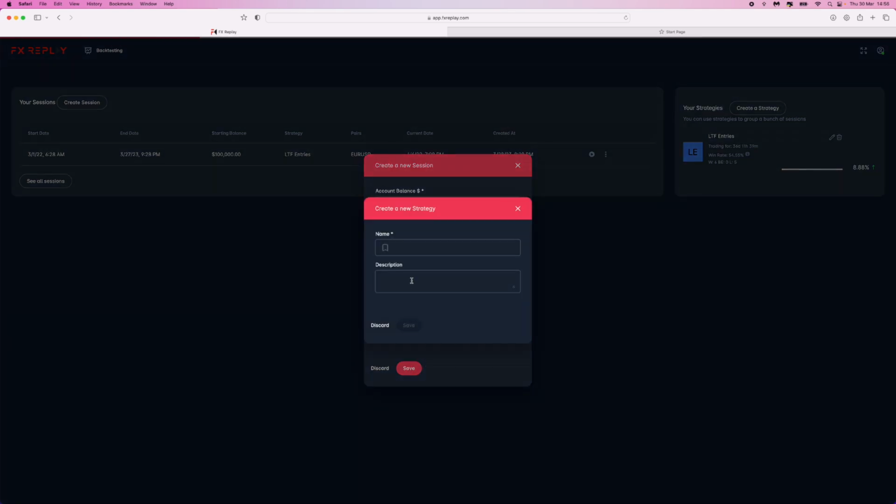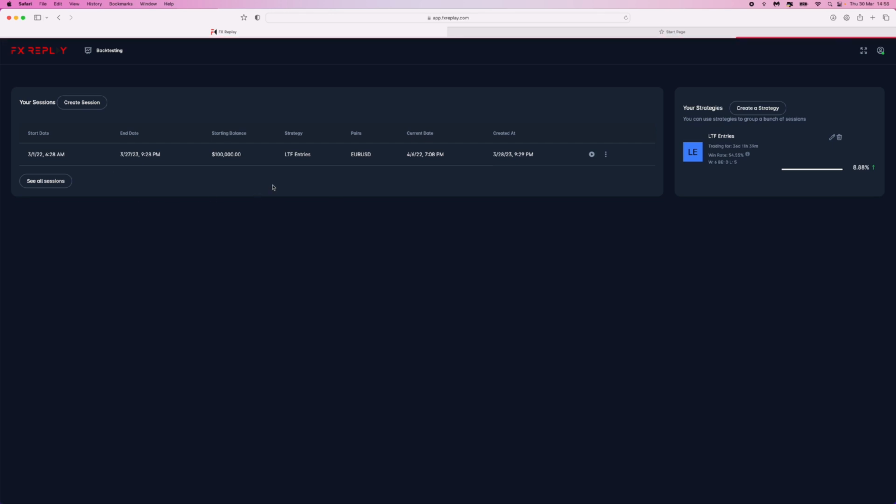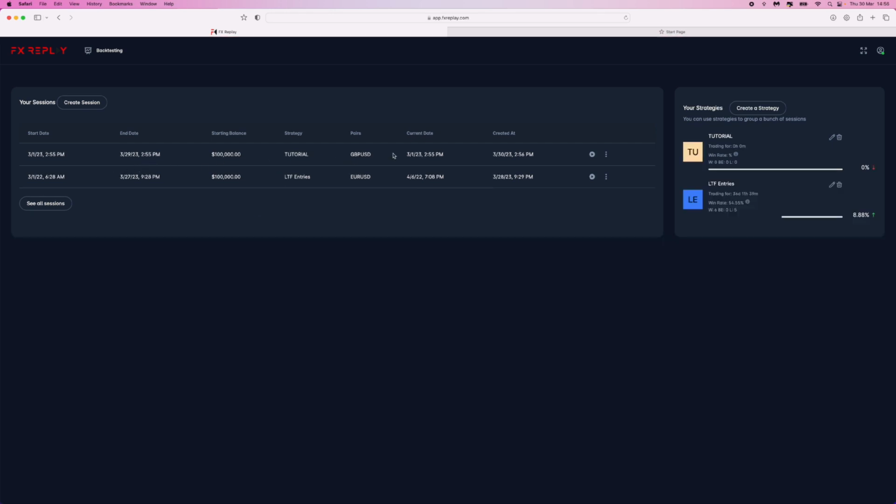And then once you add it in, so I'll just click on add new and just put in, tutorial, click on save. And then that will mean that that will then go into obviously one of these sections on the right hand side. Click on save, and then what that will do is it will then create your new session. As you can see, it has now popped up right there. Just click on the play button.